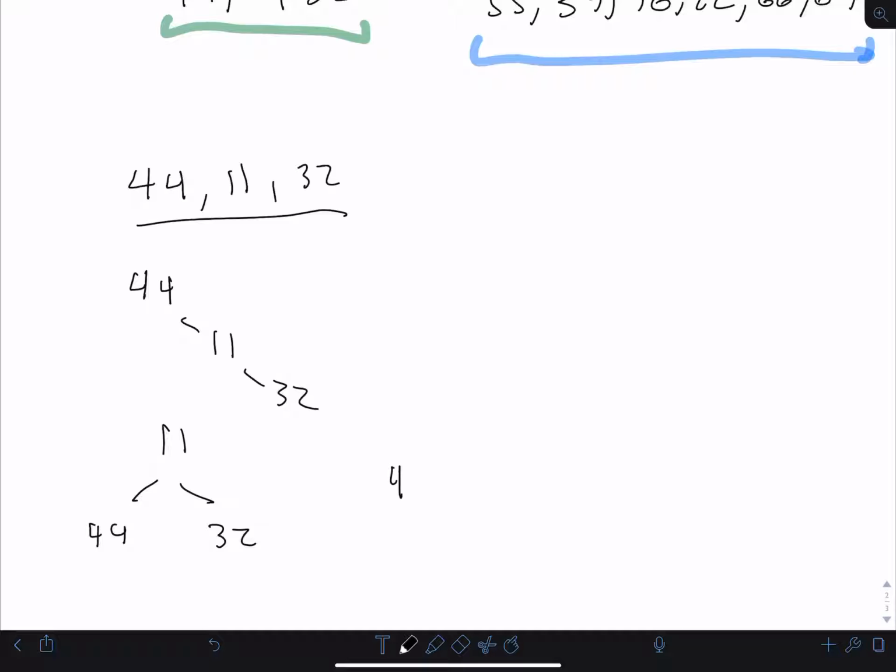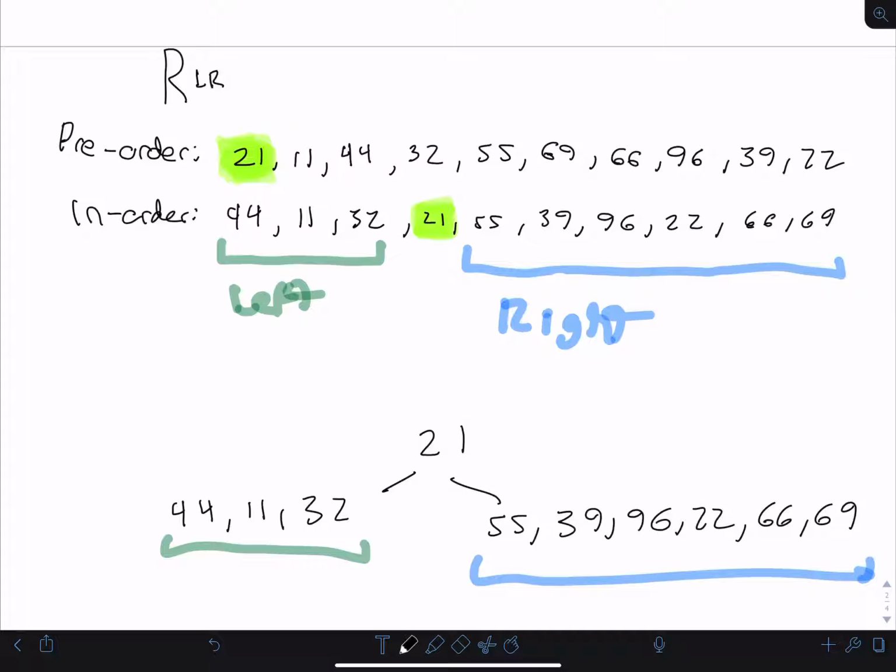Well, if we look at the preorder traversal, remember, the preorder traversal is going to be the root first, then left and right. Meaning that as you recurse down the tree, the moment you visit a node, the first thing you do is print it in the traversal before you go to the children. Because of that, in the preorder traversal, I see the number 11 before I see the number 44. That means that I visit 11 before I visit 44, meaning that it must be the direct descendant of 21 if we visit it first. So 11 must be the child of 21.